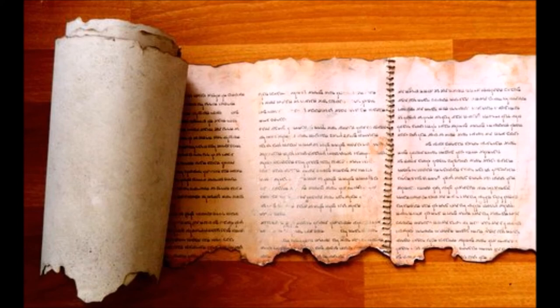In the Dead Sea Scrolls, in the scroll known as 4Q177, we read: 'The Book of Deuteronomy, which all the men of his council have spurned and have spoken revolt against it.' This scroll, 4Q177, supports the idea that the keepers of the Dead Sea Scrolls believed there was a conspiracy by the Pharisees and Samaritans in corrupting and speaking against the Book of Deuteronomy.